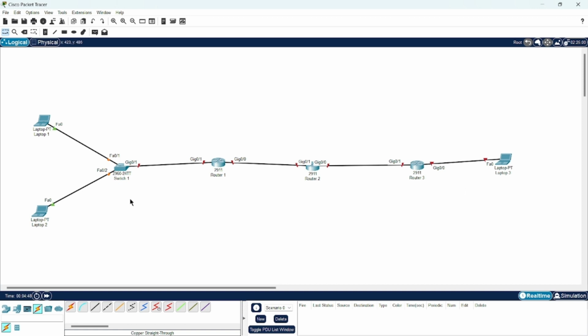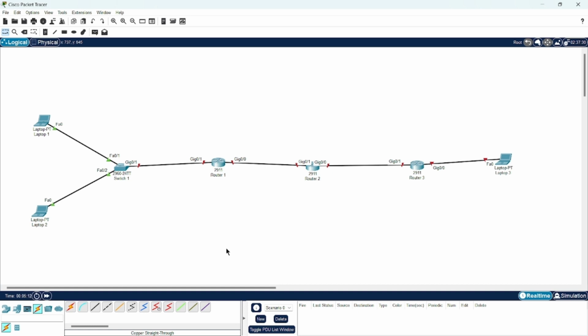So now I have a topology, and it has 3 routers, 1 switch, and 3 laptops. Then I will show you how to assign the IP address to the laptops, how to assign IP addresses to the routers, and how the devices can communicate with each other.